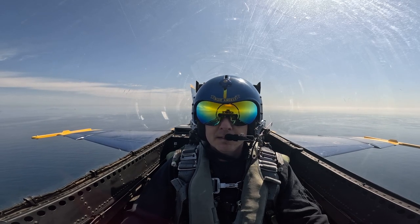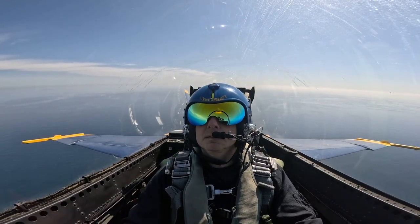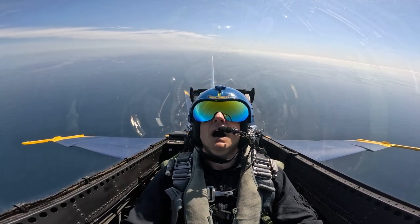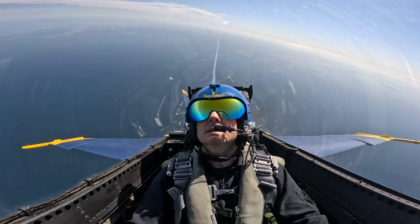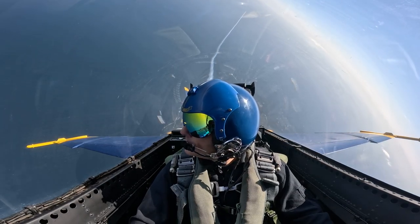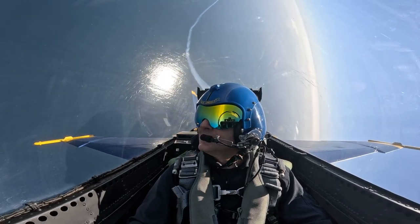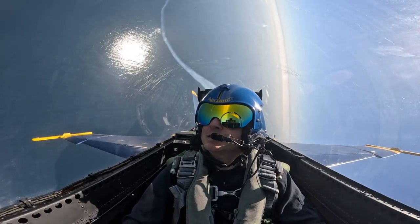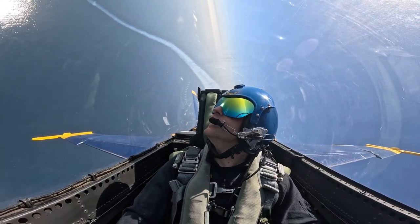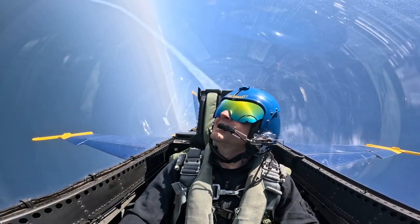All right, so we'll go up to the right, so here we go. This is just a maneuver we'll teach the flight school students early on in flight school, to get them used to flying the jet. So we're going to start a nice easy turn to the right. We'll roll through 90 degrees. Probably get a little weightless, just a little bit. Nothing too crazy. You kind of look out way over our right shoulder. You can see our smoke trail as to where we started. Oh yeah, incredible. Right, we'll start rolling out.